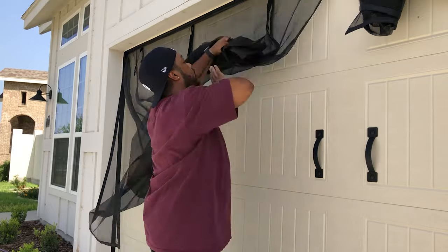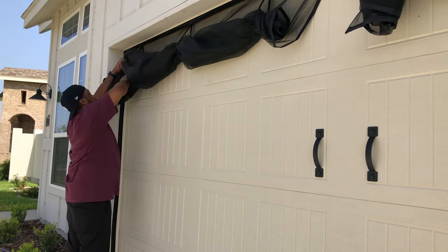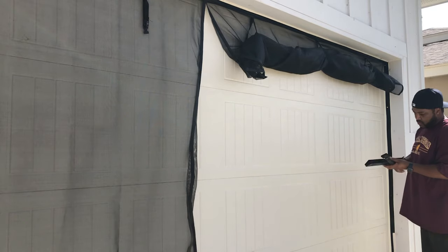That's not ideal. If you have kids like me, you see in the clip that I showed you guys, the kids are definitely interested in going in and out of it. It'll hold up to them passing through, but I doubt very seriously that it's gonna hold up to kids pulling on it. So just know that if you have children who are gonna be in and out, or even pets that are gonna be in and out of that screen. I don't like the way that it looks when it's rolled up and left outside of the garage door, but honestly, you don't have any other choice.